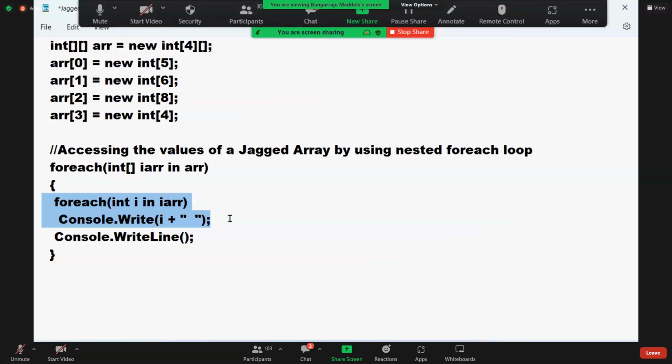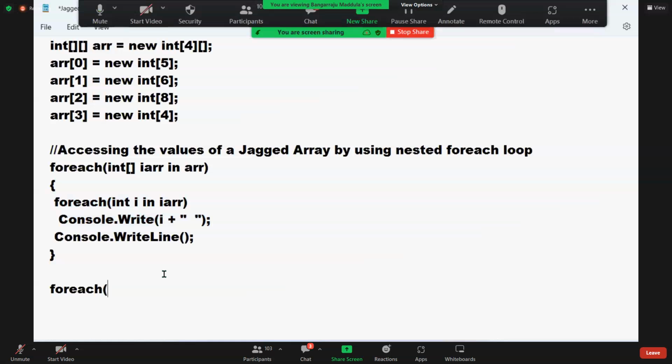Now tell me, can I print the values of a row by using a for loop? Array, row means single dimensional. Yeah. Can I print the values of a row by using a for loop? So why not? Yes, a for loop can be used in the place of the for each. Now I can also use a for loop there. How? Watch again.